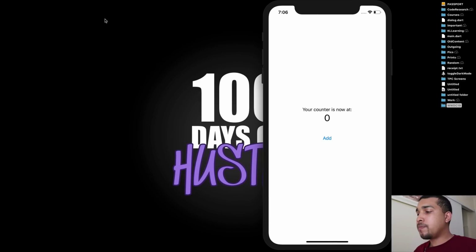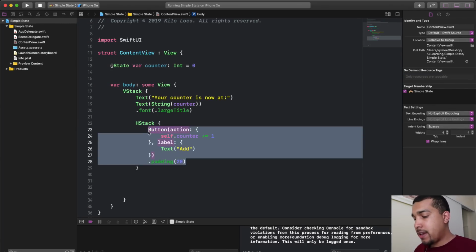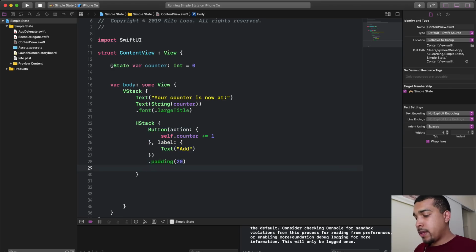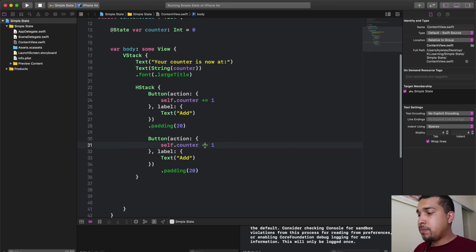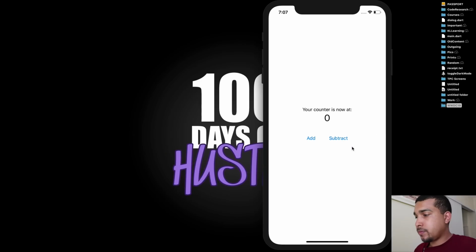Remember how we saw the vertical stack do nothing until there were more elements in there? Well, all we have to do is essentially do the same thing. We just need to add another element. So let's go ahead and add another button like this. And instead of plus equals 1, we'll do minus equals 1, and we'll say subtract, right? So we go ahead and run this, and now we have add and subtract, and you'll see that it's automatically doing the spacing. So we do plus, and then we do minus, and you can see that we're able to control those.